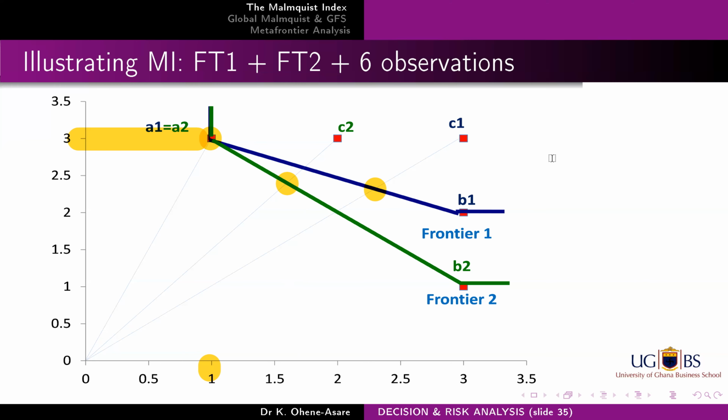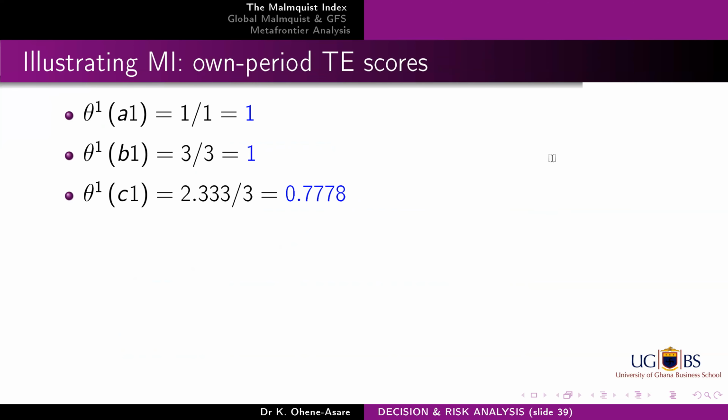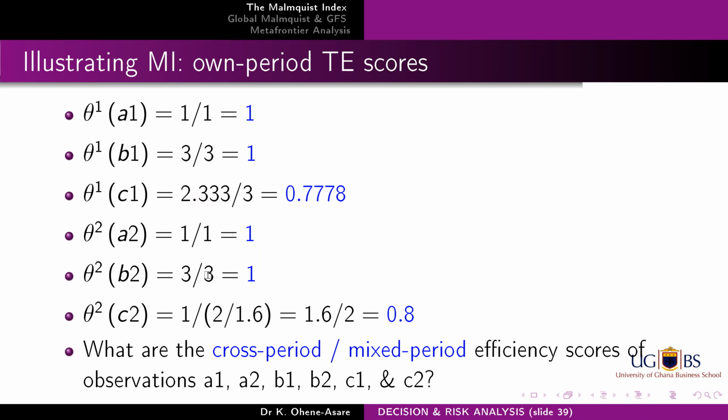So that's what I mean by own period. Let me show you the answers that you got. So these are the own period. Those of you who mentioned the other one to be 2.3, I told you that it was going to be 2.333. And then this last one, as you can see, it was 1.6 over 2. I'm sure Mark, you got that exactly. But like I said, you will always get a number there. If you are doing your own hypothetical data, you will use the software to do that easily for you.